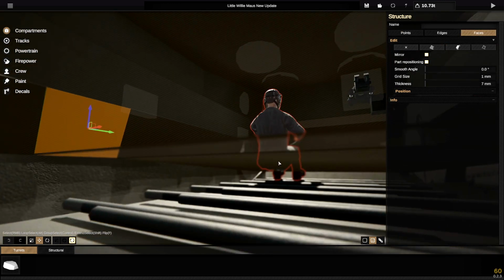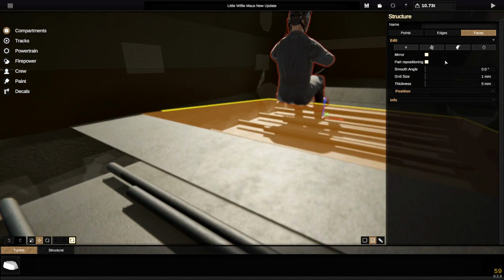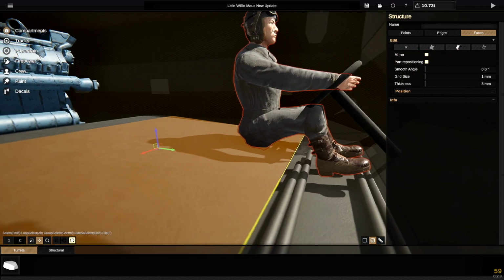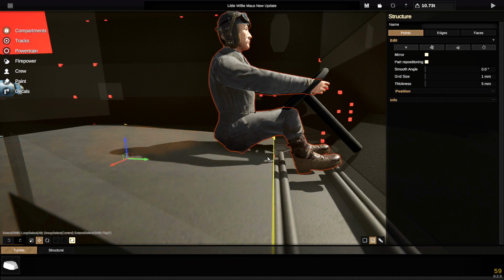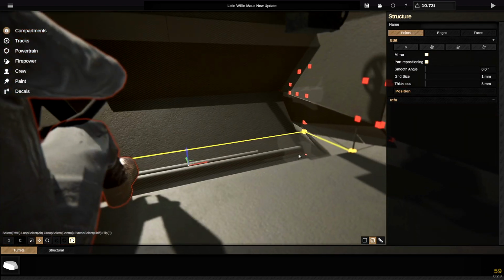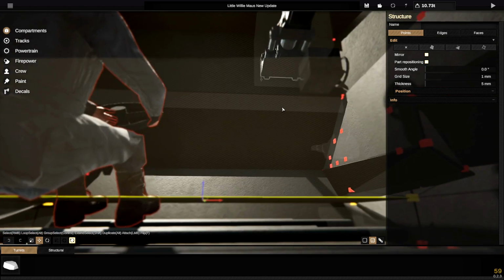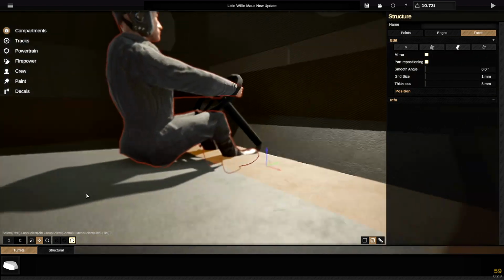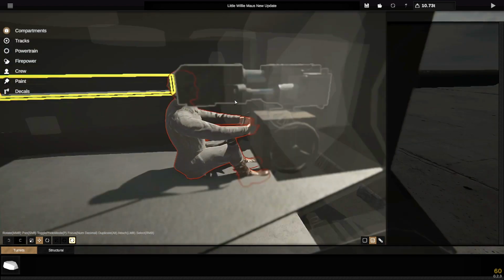I think I need to go to faces and swap this over. So if I can flip it. There we go. Very nice. We've actually got flooring in here for this guy's feet and stuff. In fact, actually, we could go down to there. Do the same thing on this side. Bosh. Fill that in. I think it's filled in, but it's upside down. Let's go ahead and flip that as well. Bosh. There we go.